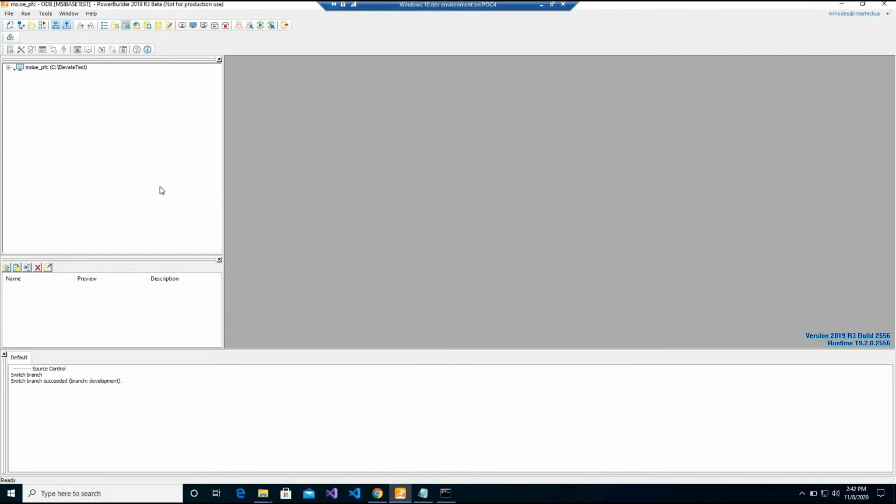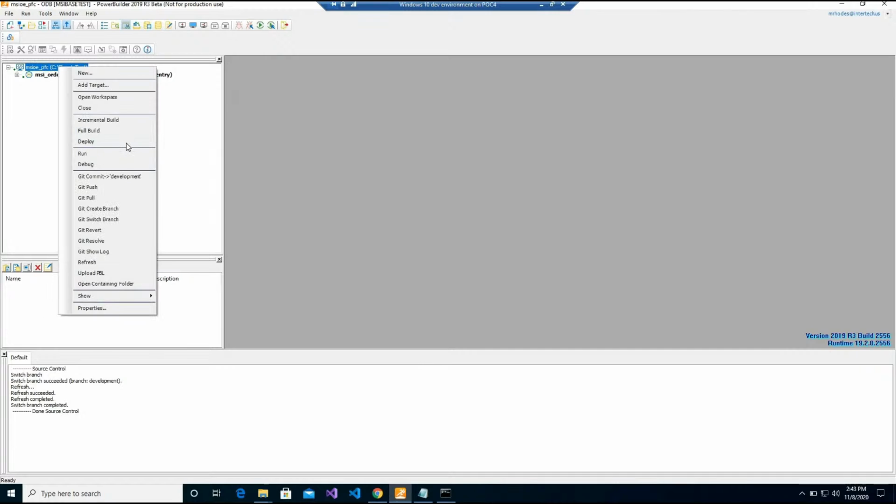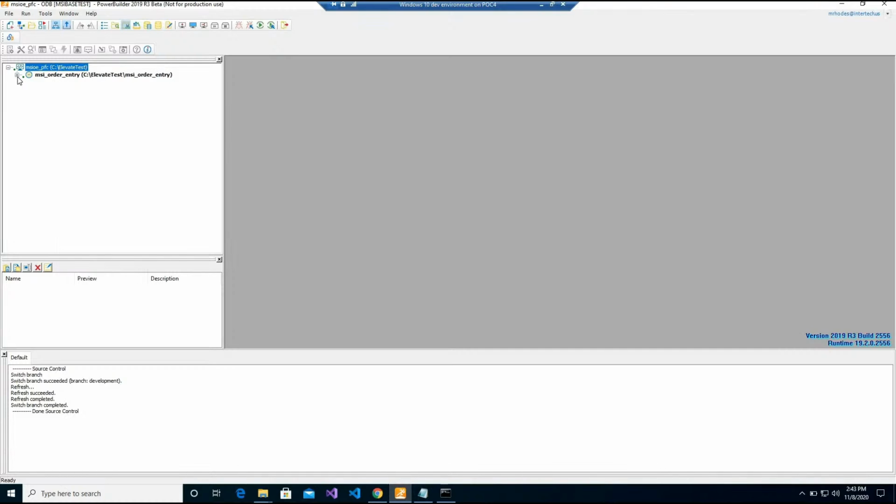And another cool thing here is when we switch to the development branch, it does the refresh for us. That was an extra step before, and there were so many steps in the workaround that there were many ways you could make mistakes. What's awesome about what they've done in Release 3 is that it does these things for you. So now I'll right click on here, and you can see we're in the development branch. So let's do something interesting here.